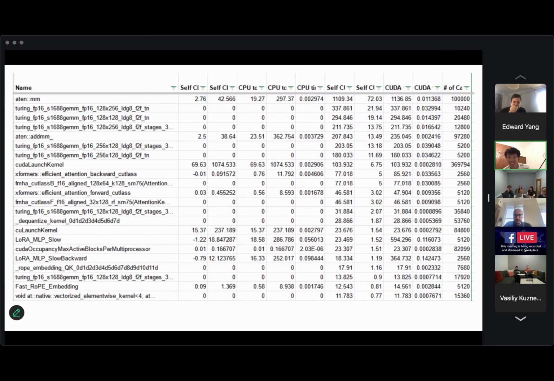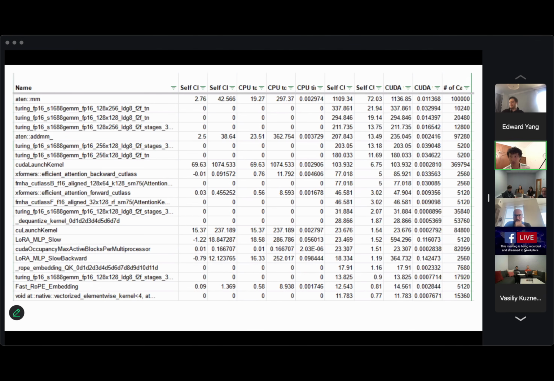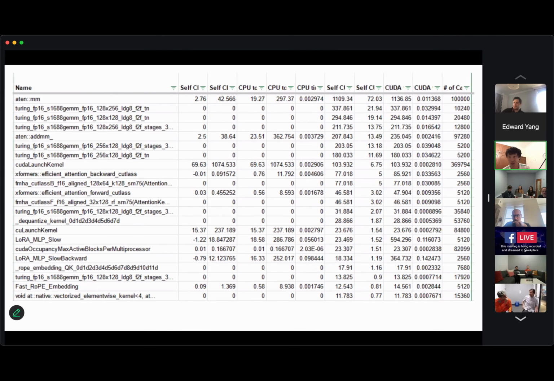This is actually old already. I haven't profiled the new Unsloth code, but essentially the majority of the time it's all matrix multiplications on the GPUs. I don't have the new one, but approximately it's all matrix multiplications, GEMMs, and many matrix multiplications. You can see we've reduced the other CPU type stuff as much as possible, and it's all matrix multiplications.